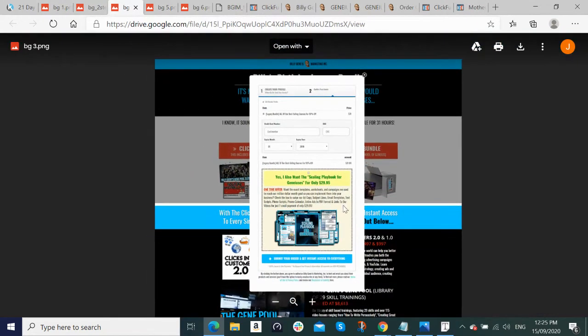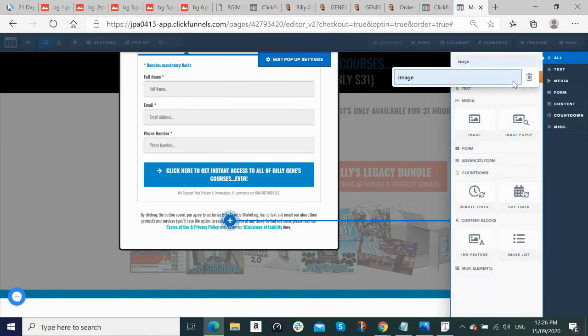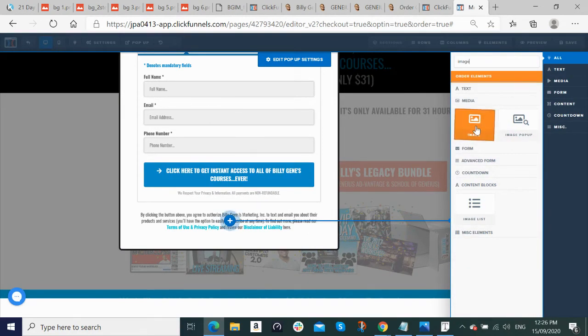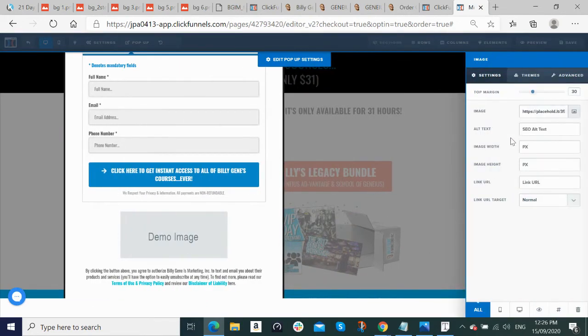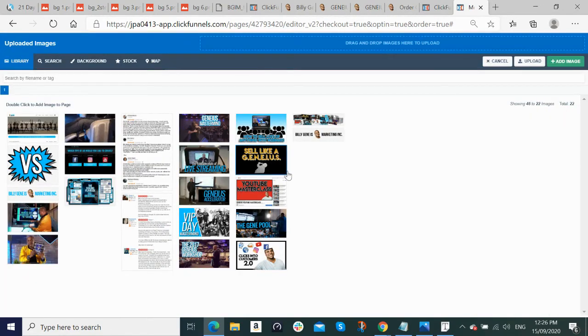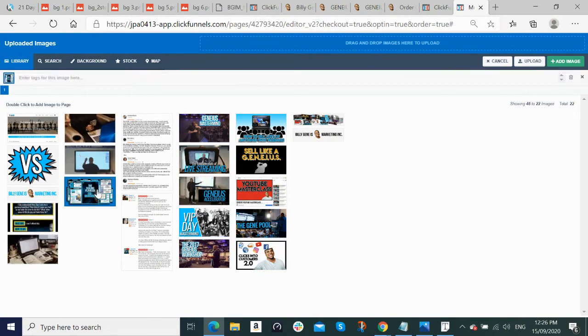Now we have to put this order bump image inside this dashed box. So how we do it is we add an element, which is an image, and then we upload the image, this one.